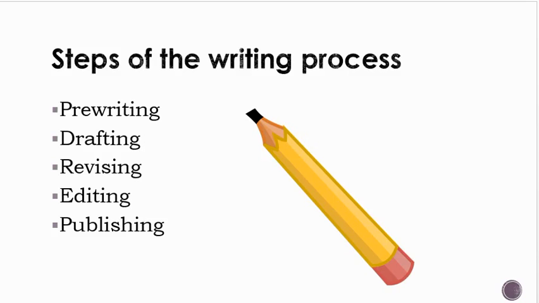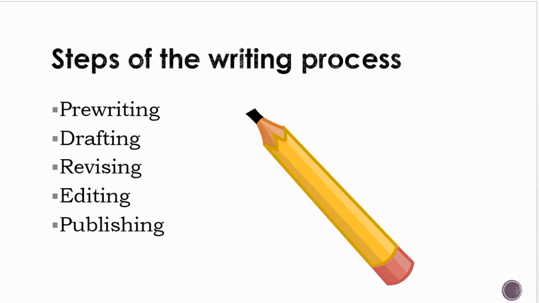The third step is revising. When we revise a piece, this is generally the piece that takes the longest. It's when we add details and beef up our original draft. We consider the audience's point of view. We look at sentence structure. If we've used too many I's to start our sentences, we change the flow of the paper. We might add paragraphs. We might omit sentences. We really do the work in the revising section of a piece.